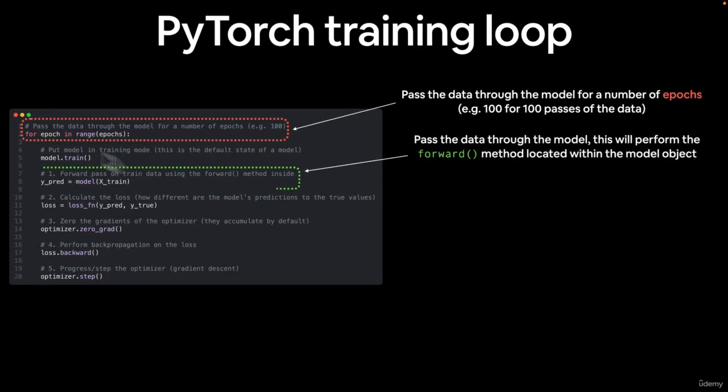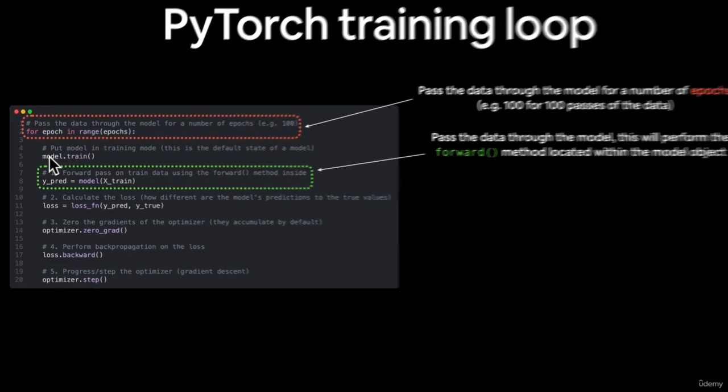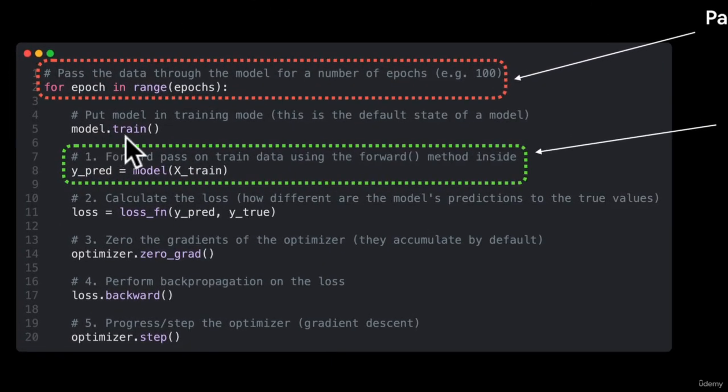We skip this step with the colors, but we put the model in train mode, we call model.train. This is the default mode that the model is in. Essentially, it sets up a whole bunch of settings behind the scenes in our model parameters so that they can track the gradients and do a whole bunch of learning behind the scenes with these functions down here. PyTorch does a lot of this for us.